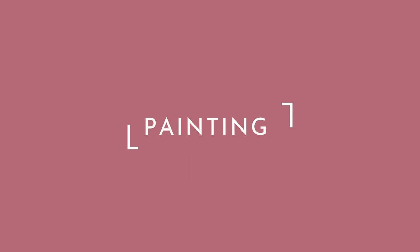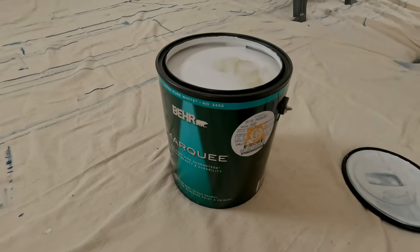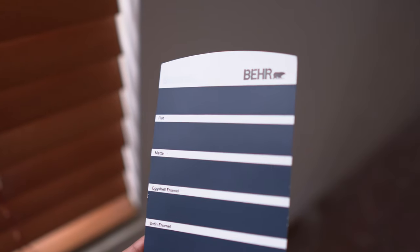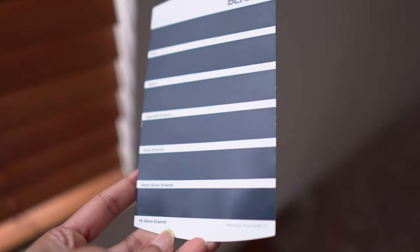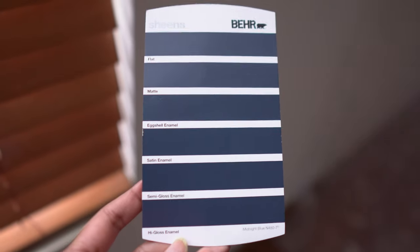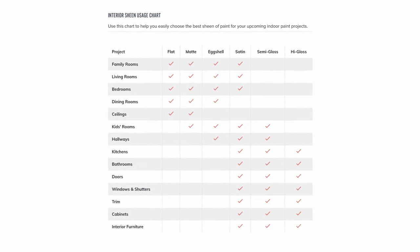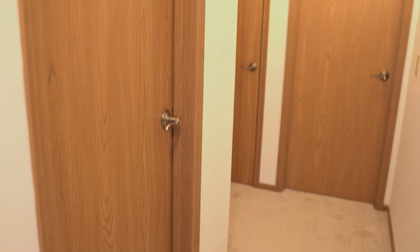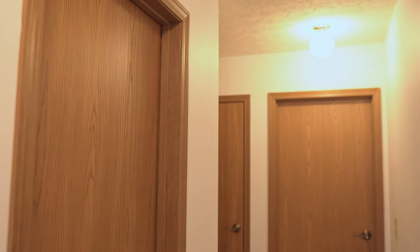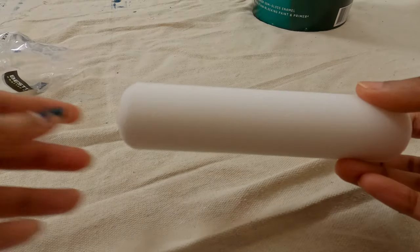Next, the painting. I did some sample tests and bought a very light gray color called Platinum from Behr. Remember to get the right sheen — there are flat matte, eggshell, satin, semi-gloss, and high gloss finishes. The higher the sheen, the glossier it is and the more resistant to dirt and stains. Since trims and doors are usually prone to a lot of wear and tear, it's better to go for semi-gloss or high gloss. Always use a foam roller to get a fine finish without any brush strokes. Apply the first coat, let it dry, and do a second if needed.